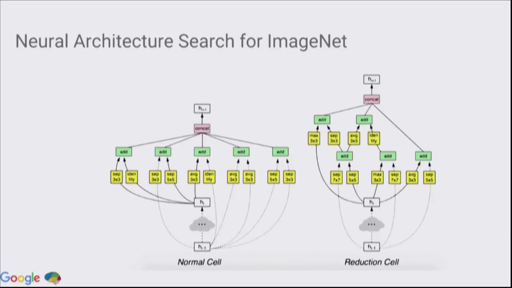When we ran this method on CIFAR-10, we discovered the following two cells. The first cell is the normal cell that takes H_i-1 and H_i, and basically has a bunch of combination methods to arrive at H_i+1. You can think of this as like an inception cell, but it's a little bit more complicated. It's something that I would not be able to figure out myself. Another cell, this is basically the pooling layer. The pooling layer is taking H_i-1 and H_i, and then also performs a bunch of combinations to give rise to H_i+1. These two cells have been searched by neural architecture search.